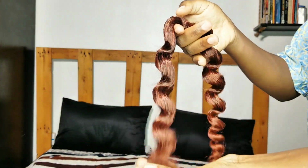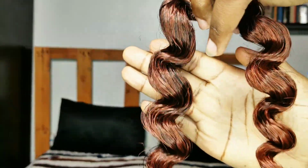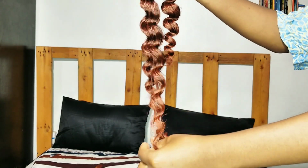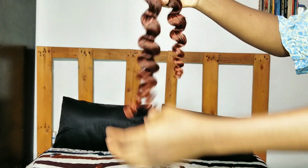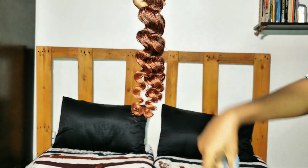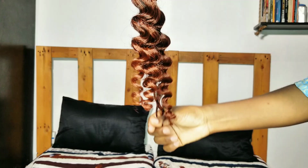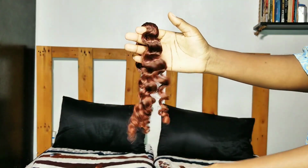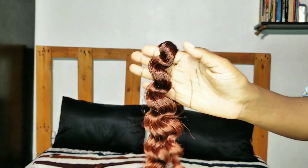This is what the curls look like after I had finished curling it and it had already dried completely, and you can see that it looks really, really good. Now I just went ahead to snip off the end of the curl because that was tightly curled and I didn't want it to tangle. If you leave this end, it might be quite difficult for you to unravel it, so just cut it off. You don't have to cut it all up. And this is what it looks like.